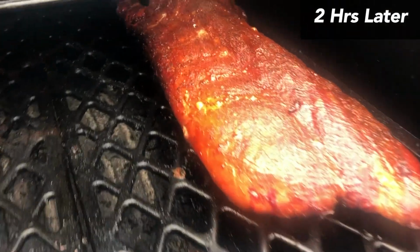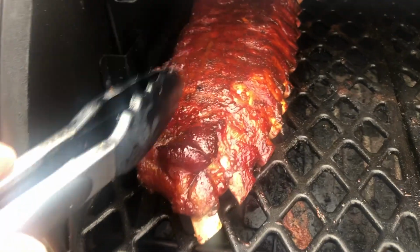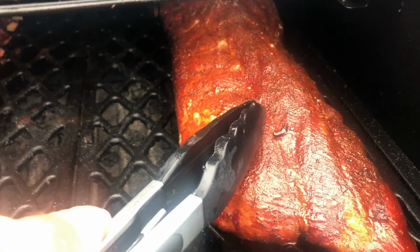So at the end of our 2-hour phase, we went ahead and opened up the ribs. We opened up the foil, and we turned the ribs. Remember, they had them wrapped with the curved side up. We just basically pulled it to the side on the grill, put the tongs in them, and turned them right over on the grill, pulled the foil out. We then unwrapped the ones with paper, did the same thing, and we put them back in for another 1 hour. That's the one phase of 3-2-1 rib method.